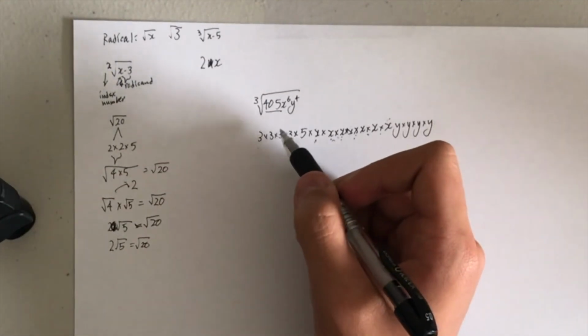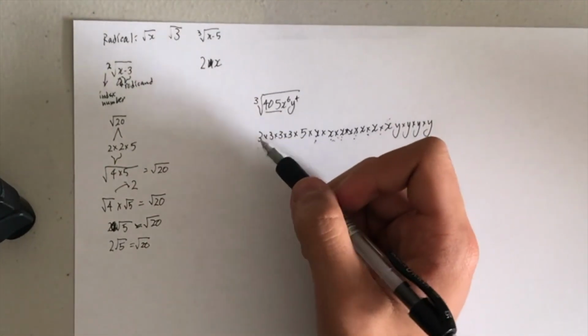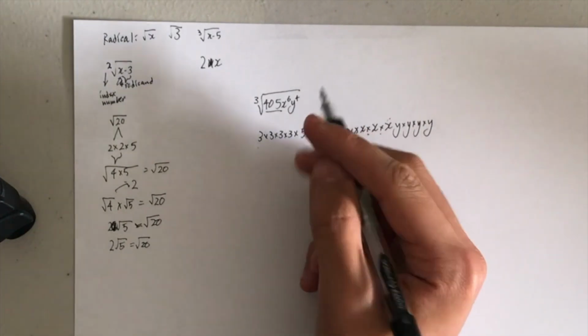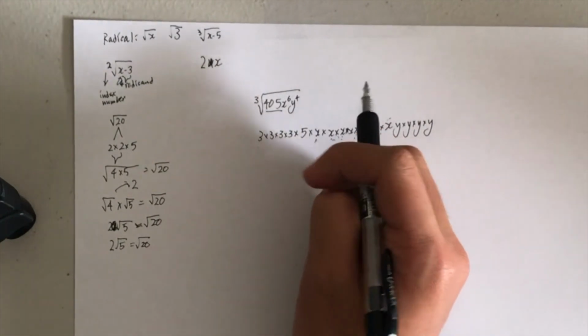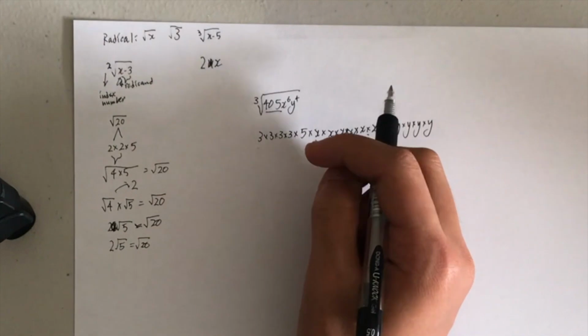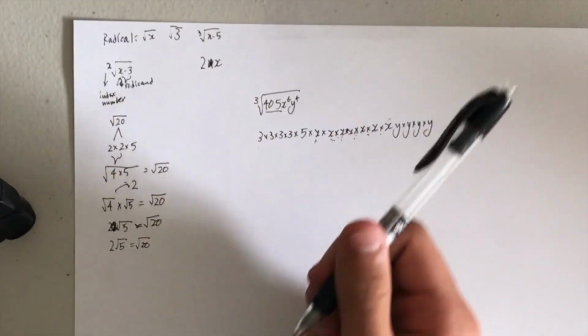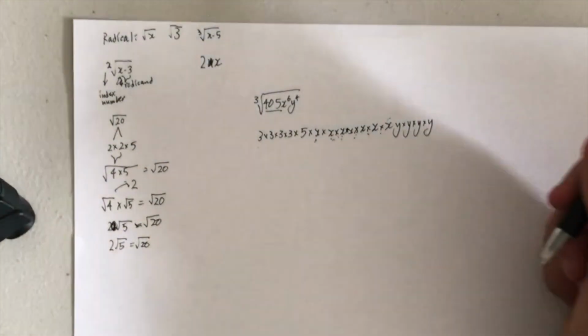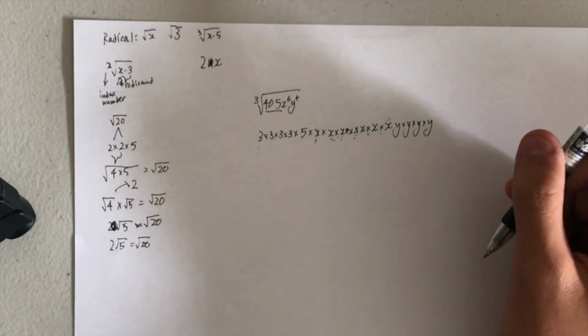Now we have to group the repeating numbers or variables to the size of the index number. The reason is that we want to take the biggest factor out of the radicand, thus simplifying it. The only way to achieve that is through finding groups the size of the index number. If we do that, then we can find the root of the product that comes from the group.